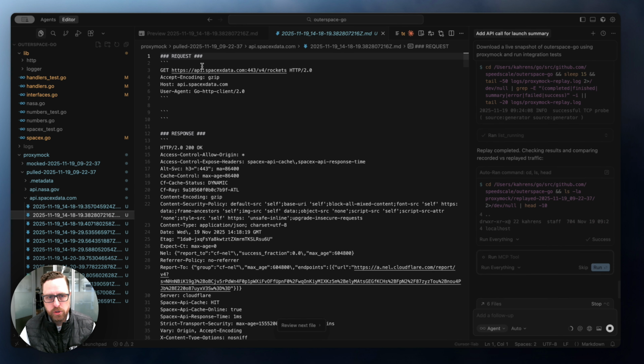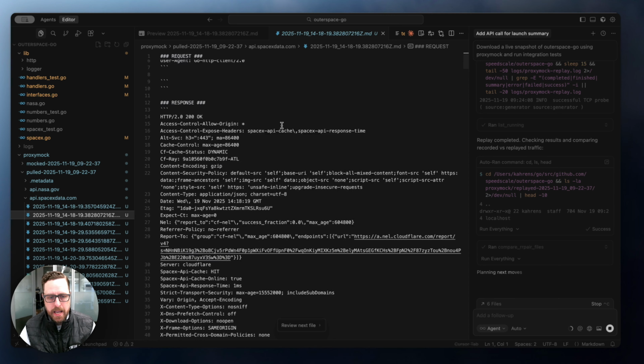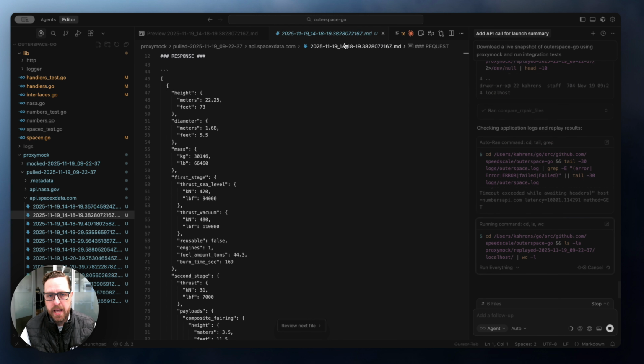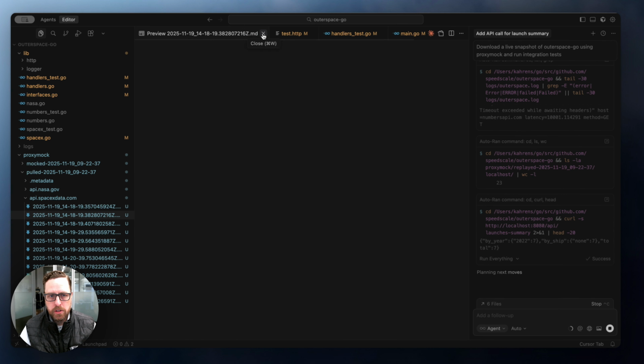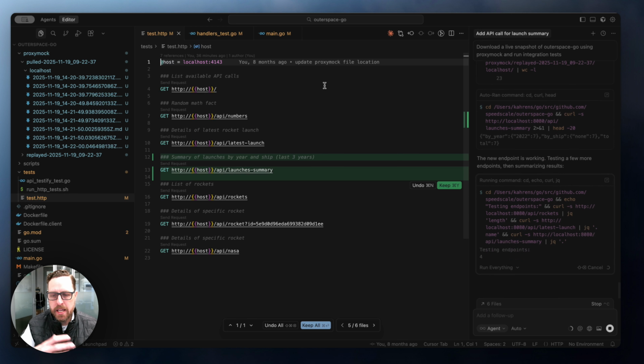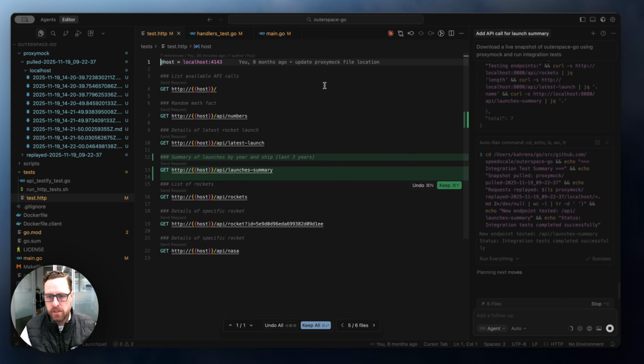So here's a call to the SpaceX endpoint and how SpaceX really responded, live HTTP headers, body, all of that is available to Proxymock, so that Cursor can use this additional context to create an actual local simulation, make sure that we didn't break anything.